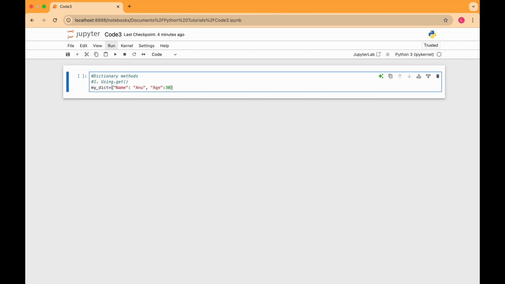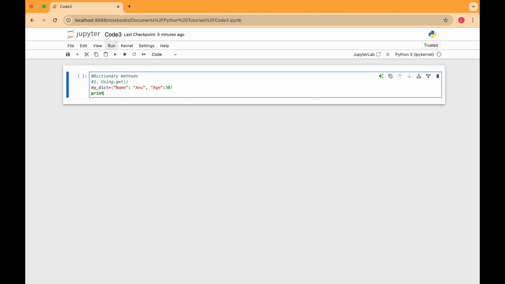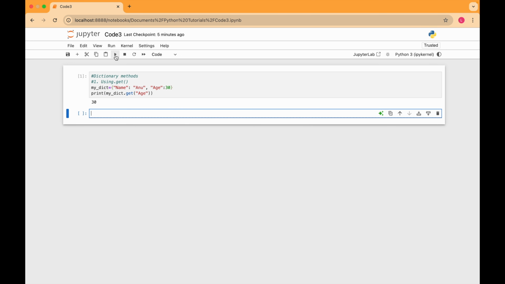Now I will print value for the specified key called age. So I will print here my dict dot, I will use the get function, and I will give the age and close this parenthesis. Let me run this.